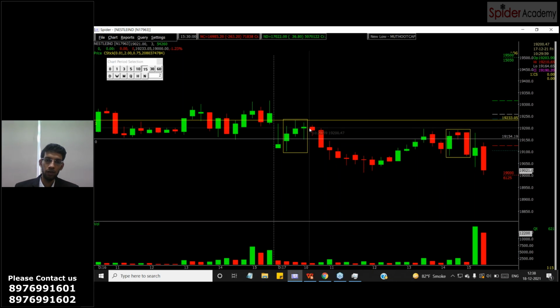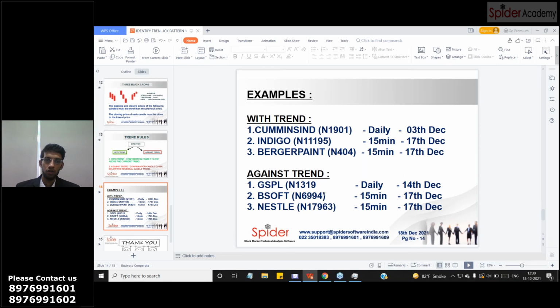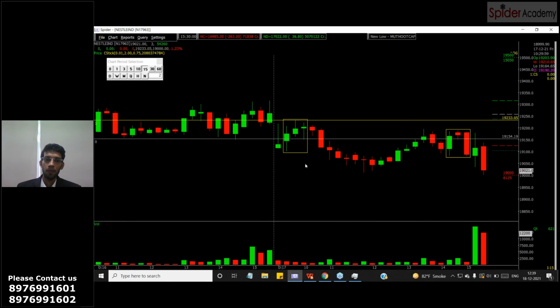So this pattern will help you find the correct reversal. At the same time, if the candle is on the day high, you can see at 10 a.m. the high was at the day high, and then you got a reversal. So we can easily take the risk, as compared to picking a stock which was not fulfilling our criteria. So we can identify this kind of stocks, and then we can go for a short or a long in whichever direction. Okay, so these are the examples.